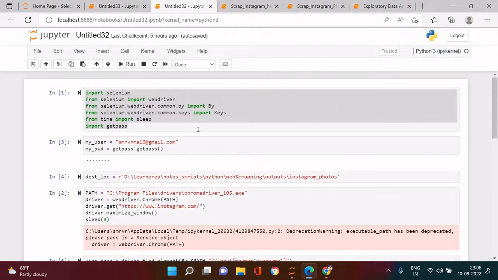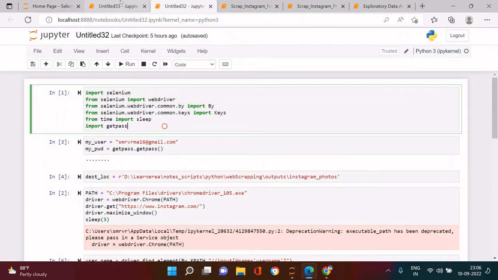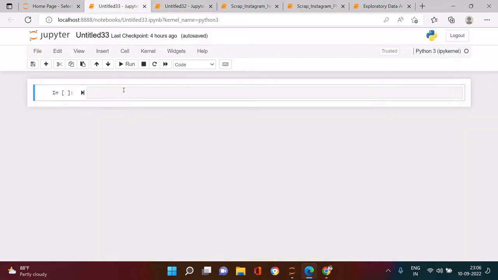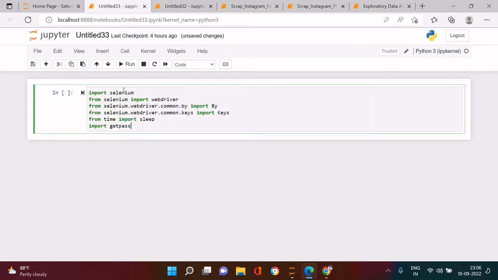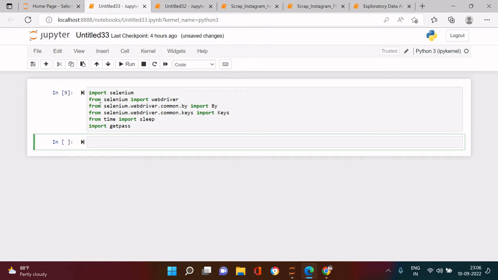Okay, so here we are. We have certain dependencies, so let's complete those quickly. Here are all the required libraries which I already have installed. In case you don't have them installed, just install them and then you can import them. I just imported them directly.